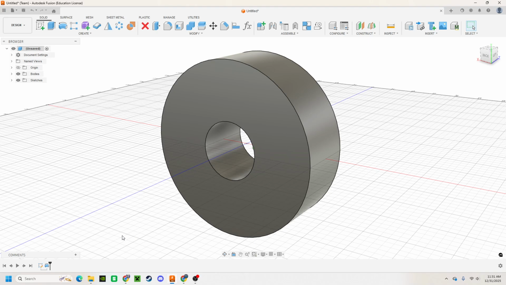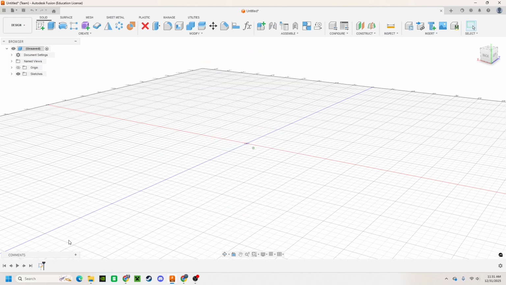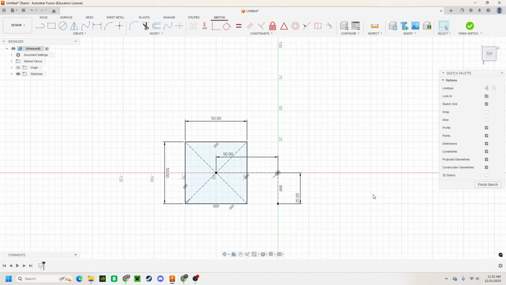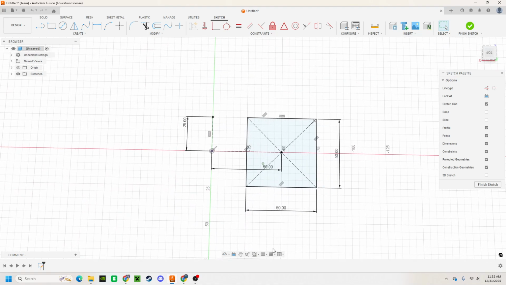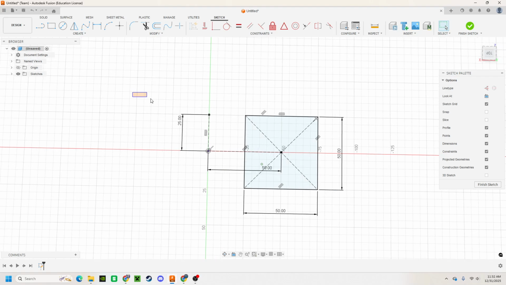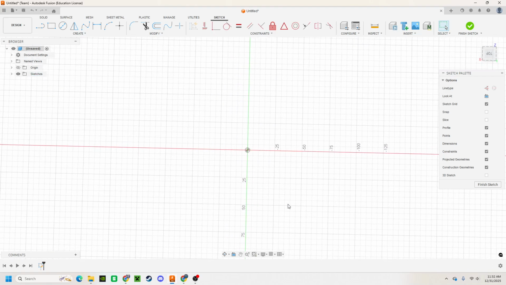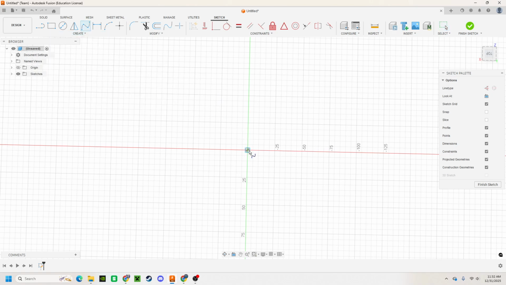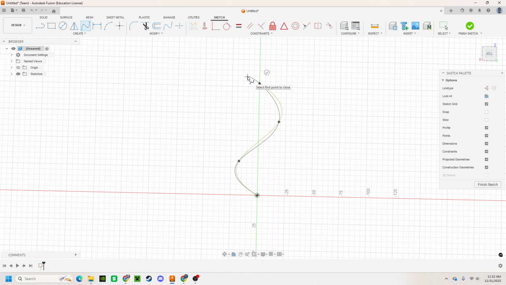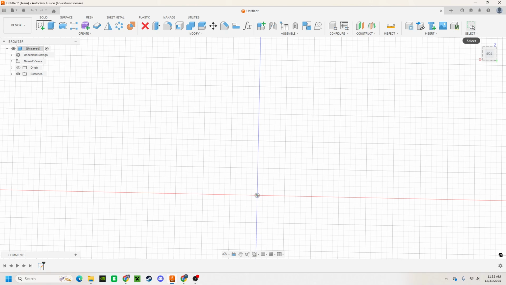The next tool we will be looking at is sweep. Go ahead and delete the revolve and go edit the original sketch we made. Sweep allows us to generate a body along a path with a desired cross-section. On this sketch, we are going to create the path. Go to the Create menu and go to Spline. Click Fit Point Spline. Just create a very basic path, and once that path is done, press Enter. Finish the sketch. Make sure the sketch is visible.